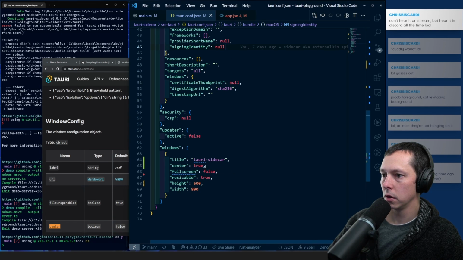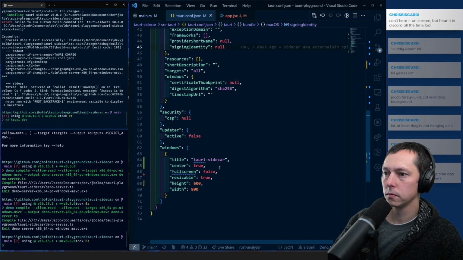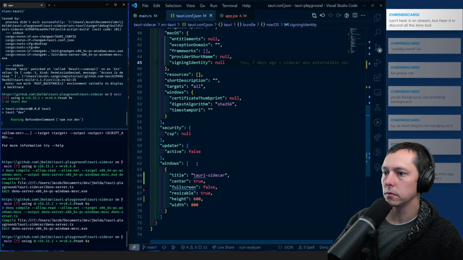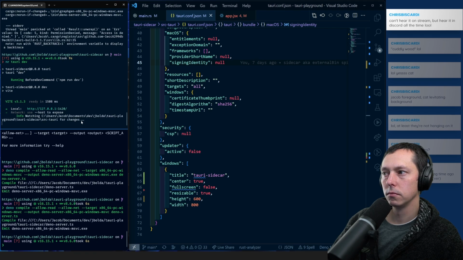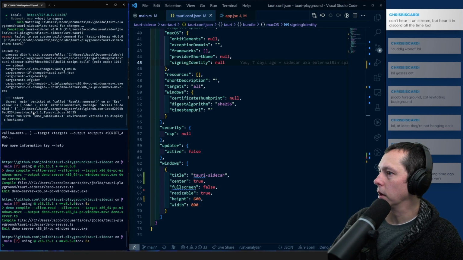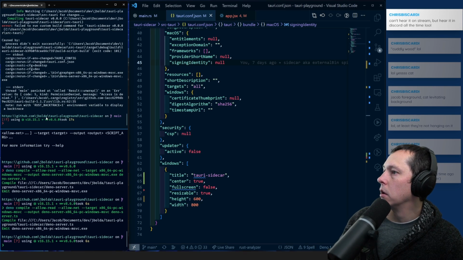It's a Boolean. Center true. Yep, okay. I thought for a second it wasn't actually gonna. Interesting.